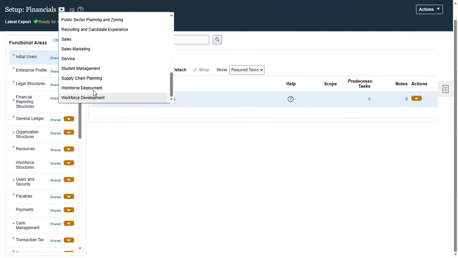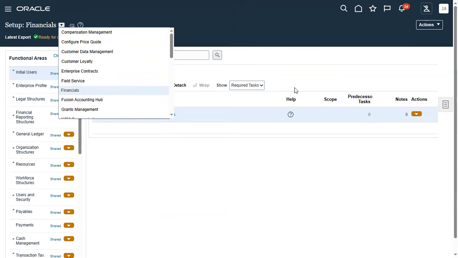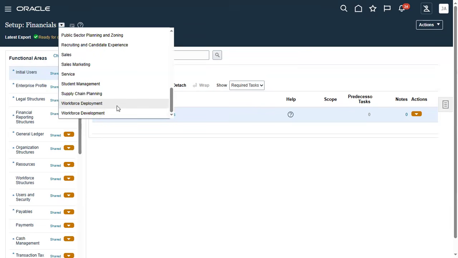Then where is human capital management? I don't see human capital management, right? I'm not able to find it. So human capital management is a combination of compensation management, workforce deployment, and workforce development. This is a combination of three offerings.